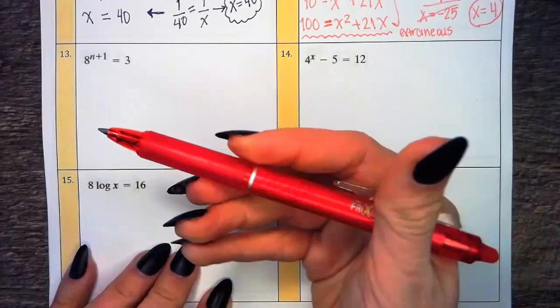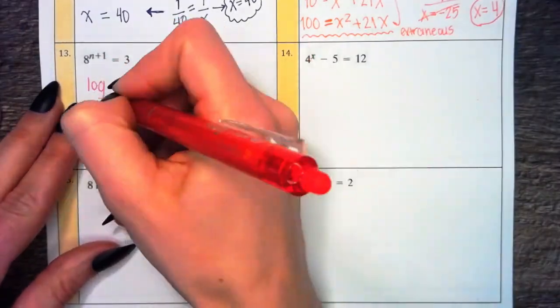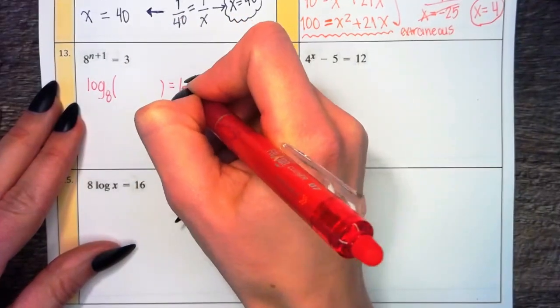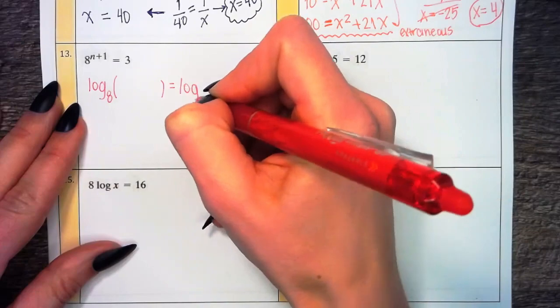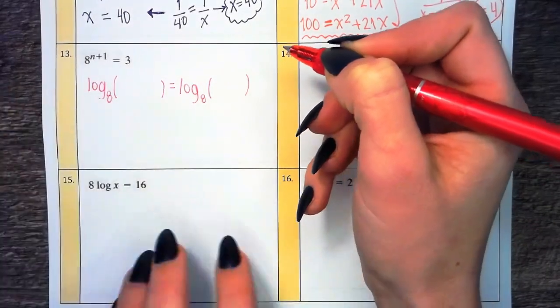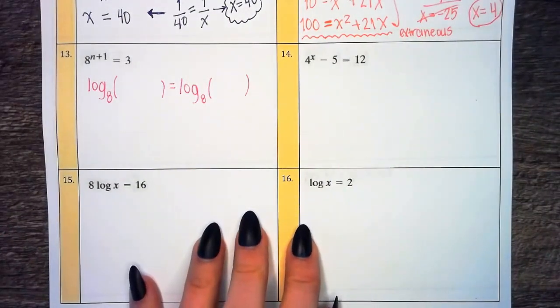Number 13. We have an exponential equation. We got to use log. Log base what? 8. Don't bust out the log base 2. Again, you're not wrong, but I never showed you that, and I'm not sure you understand what that is doing for you there. So we're going to take the log base 8 of both sides because we have an 8. Also, don't use natural log yet because we haven't had a conversation about that in our lessons yet.